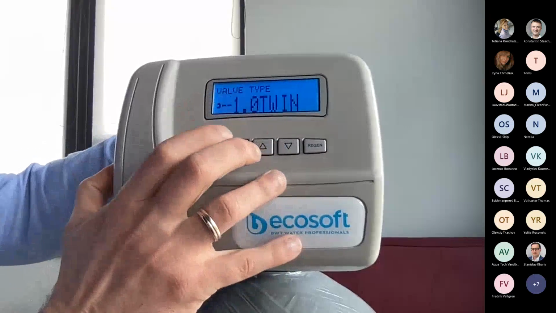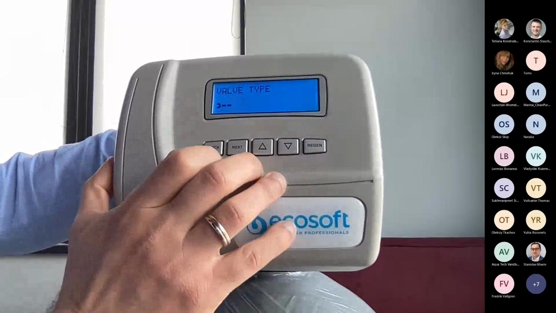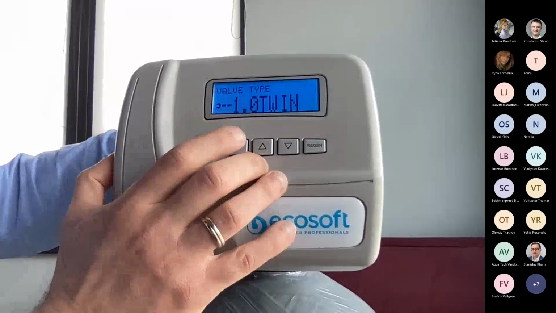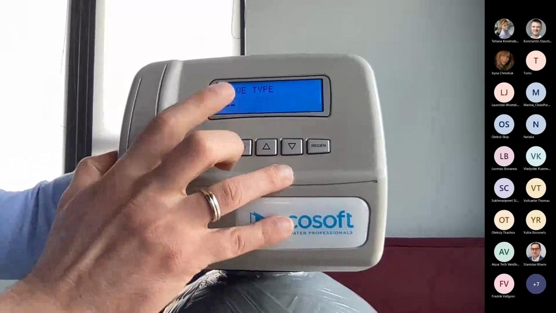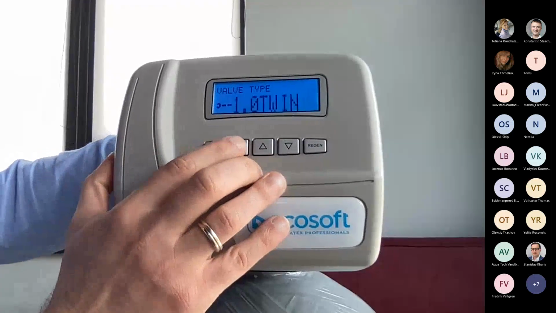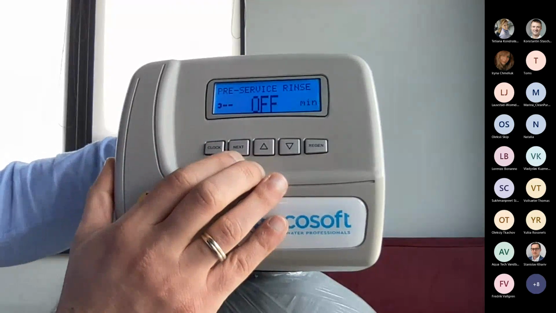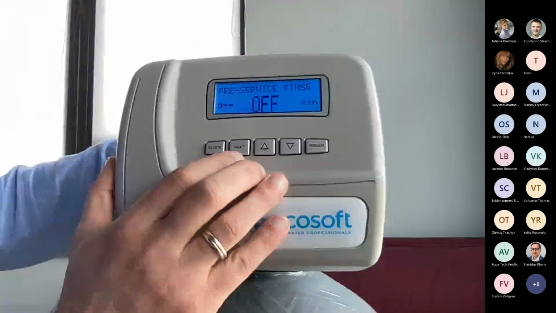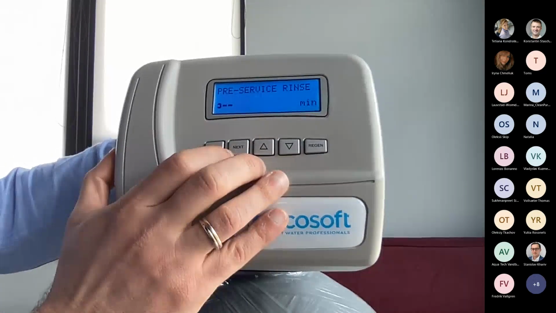So let's do this. I will also simulate an error, and you will see how it will appear on the screen. Now I'm doing it wrong, but you will see how the valve would react after a while. The next step, if you have selected the twin, it will ask you for pre-service rings.